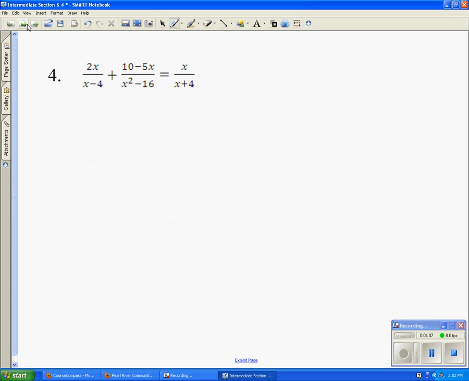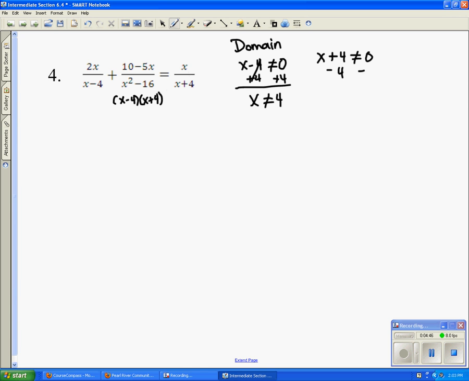Okay, my next problem, we're going to work with our domain. In our domain, I set my first denominator, x minus 4, not equal to 0. Now if I solve this, I get x cannot equal 4. Now if I actually factored this out, difference of perfect squares, this is really x minus 4, x plus 4. Factored form. x minus 4 is there and the x plus 4 is there, so I really only have left to do x plus 4 is not equal to 0 and solve it. So then I have x is not equal to negative 4.